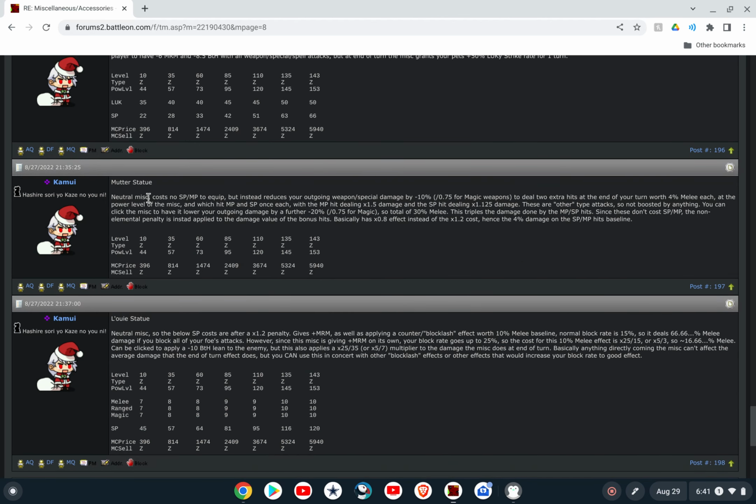Then we have the Mudder statue. I did not get this because I have summoning stone. I just want to point that out. Mudder statue looks like it basically gives you a couple extra hits, I guess. Each one hits MP and SP. So I'm thinking, you can't enhance it with Ellie Volans and different things. So I guess it's targeting MP to try to prevent a spellcaster enemy from casting, or SP from an enemy doing their SP attack.